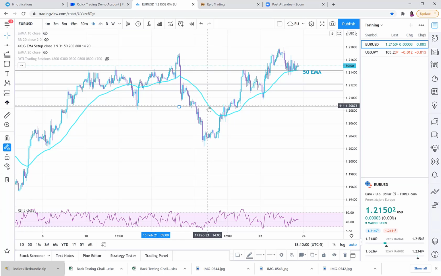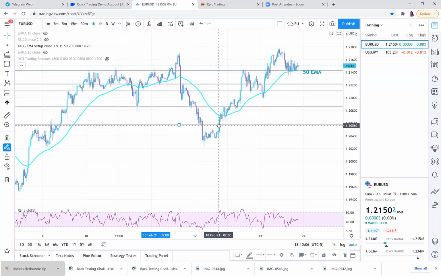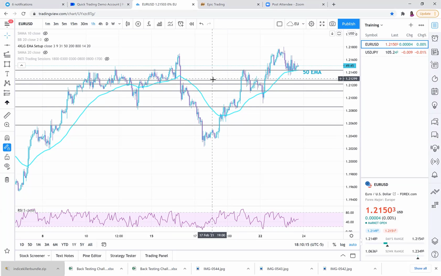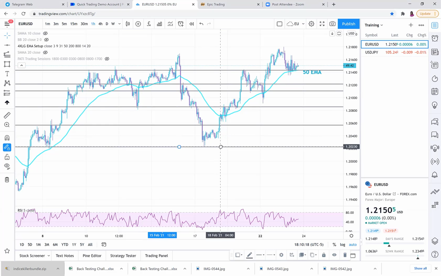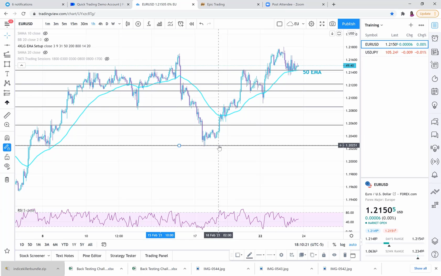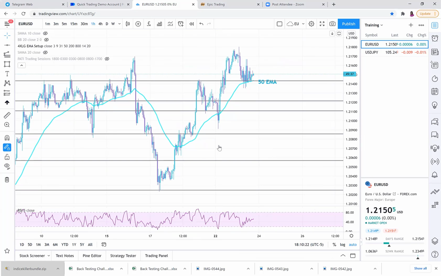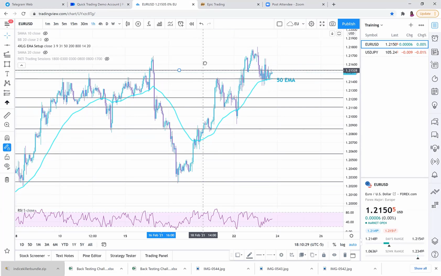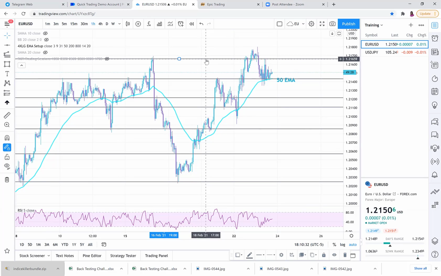You can tell that the zones that you choose are somewhat subjective. We'll go through it in a minute. And let's do one more, maybe here. Okay, so let's do maybe one more up top because you want to have more zones closer to where your current price is, maybe there.